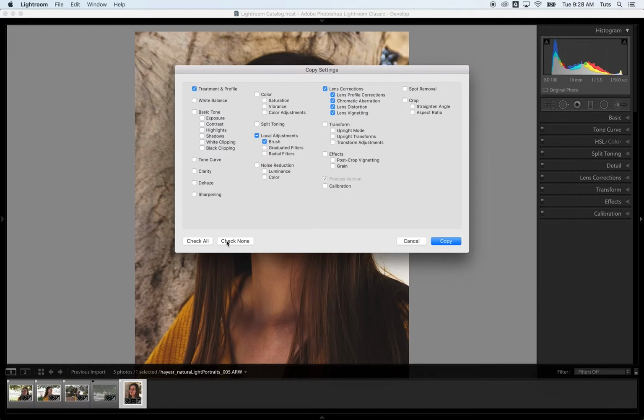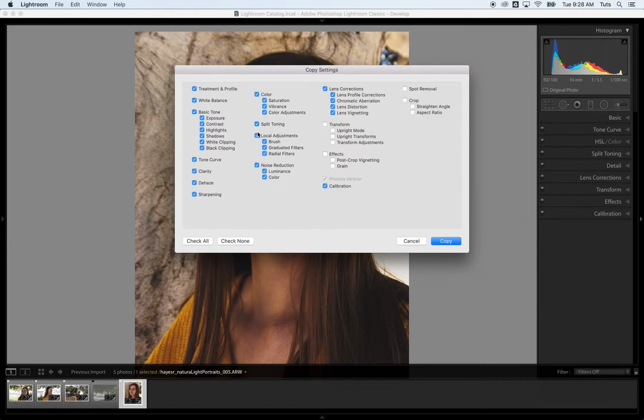I'm going to check none, or actually let's check all, and let's turn some things off. We don't want to bring over our crop settings because every image is different. We haven't done spot removal yet. Every image transform is different, so turn that off. We're not going to do effects. We'll keep lens correction. We'll keep color.